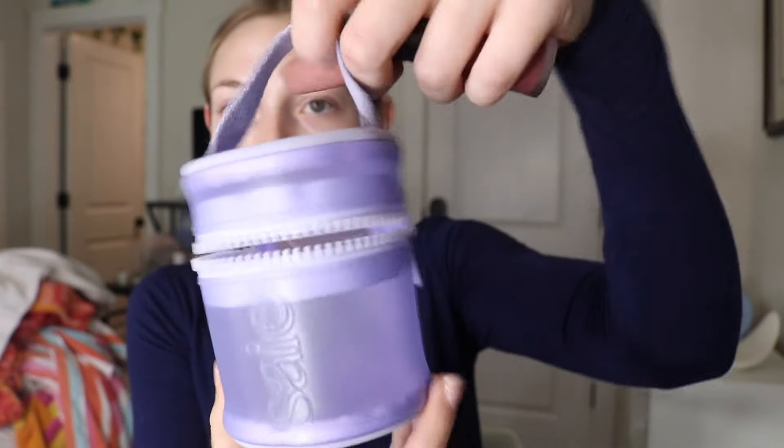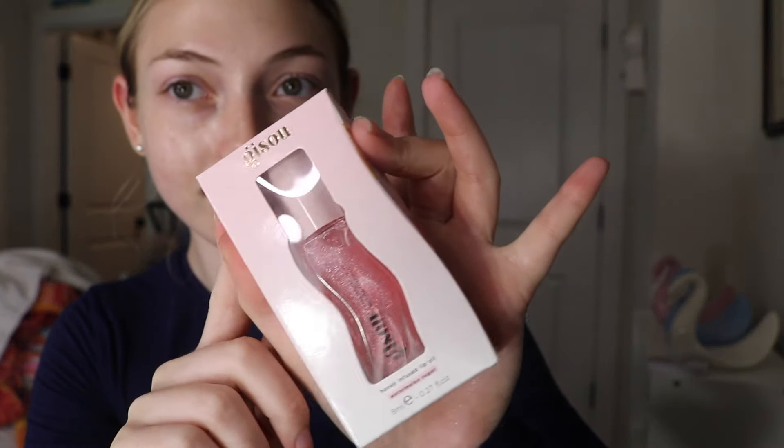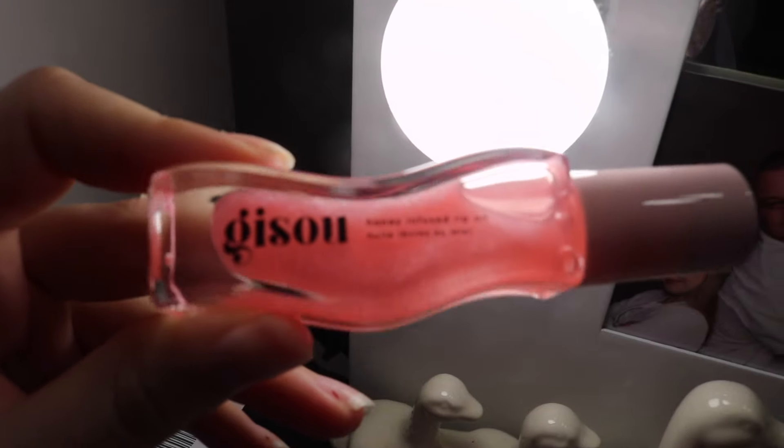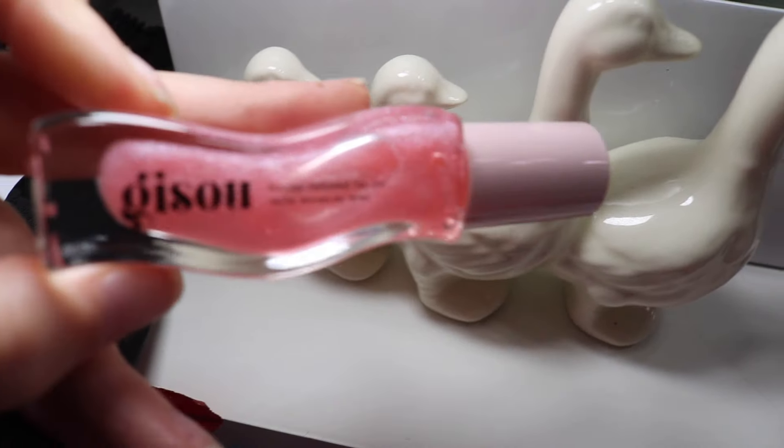Cute, and then the bag! I only have one other product from this brand and I love it — it's like my favorite bronzer I've ever used. I do have the first lip oil they came out with and it wasn't my favorite, but I am really excited about this. Oh my gosh, it's literally so pretty — there's like so much shimmer.